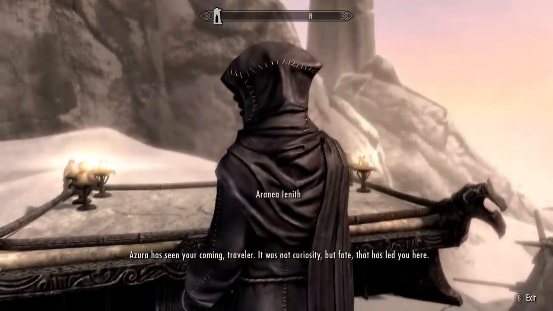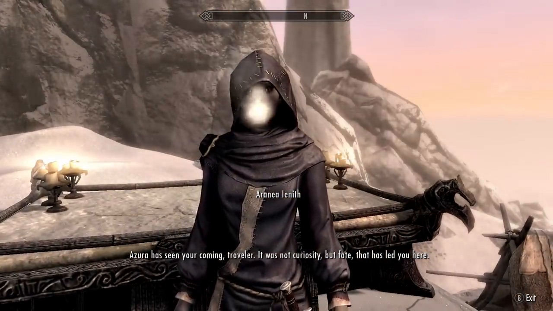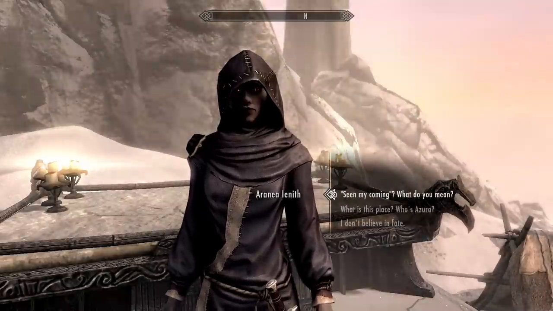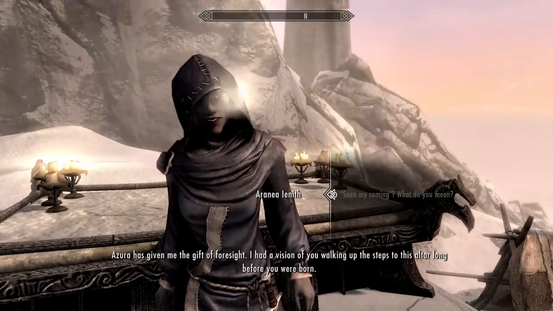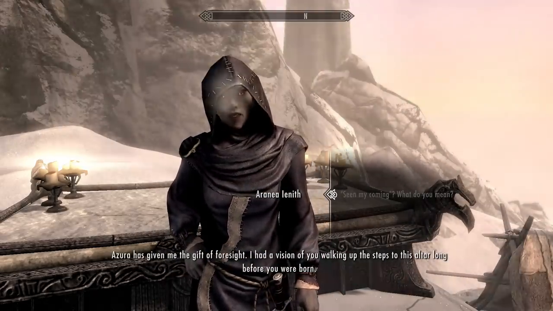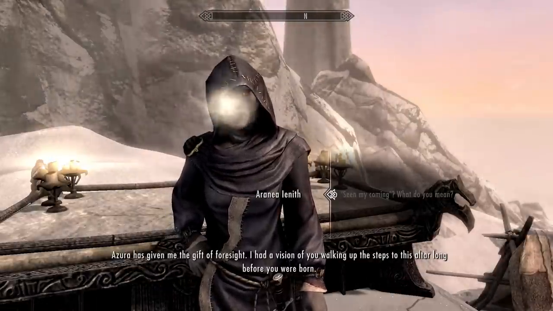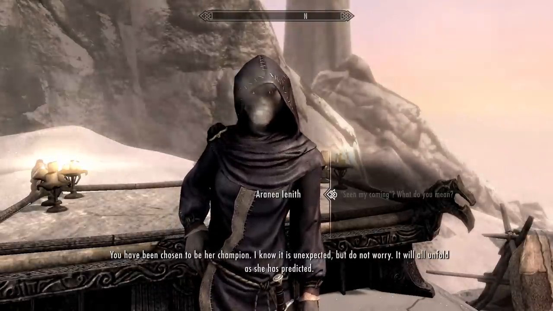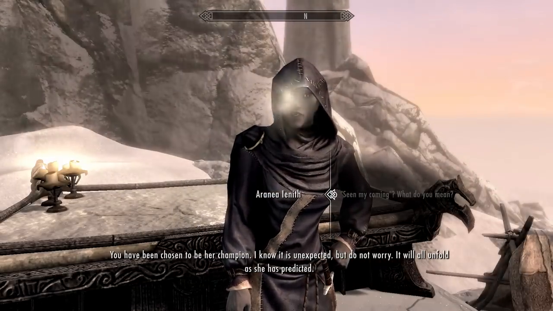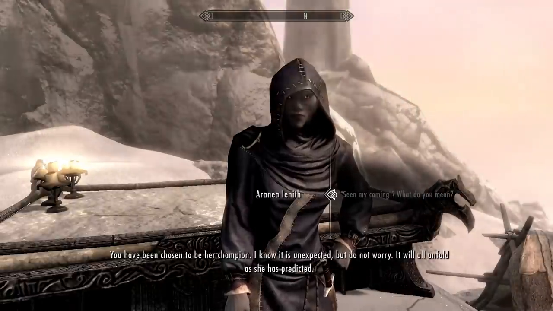Hello there. Azura has seen your coming, traveler. It was not curiosity, but fate that has led you here. Is that so? Seen my coming, eh? What do you mean? Azura has given me the gift of foresight. I had a vision of you walking up the steps to this altar long before you were born. You have been chosen to be her champion. I know it is unexpected, but do not worry. It will all unfold as she has predicted.